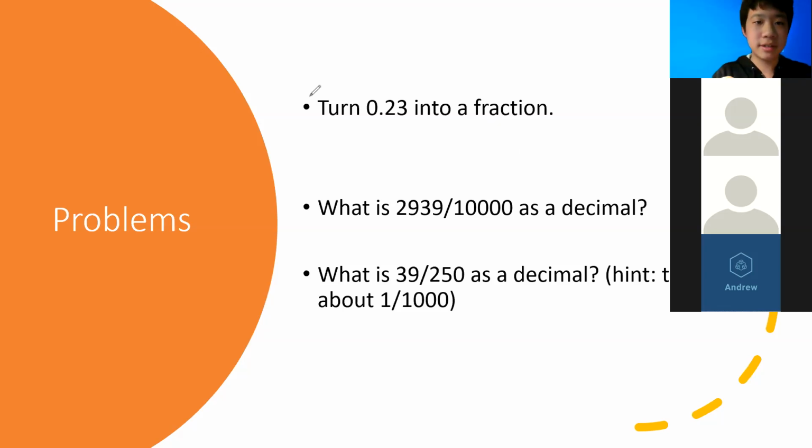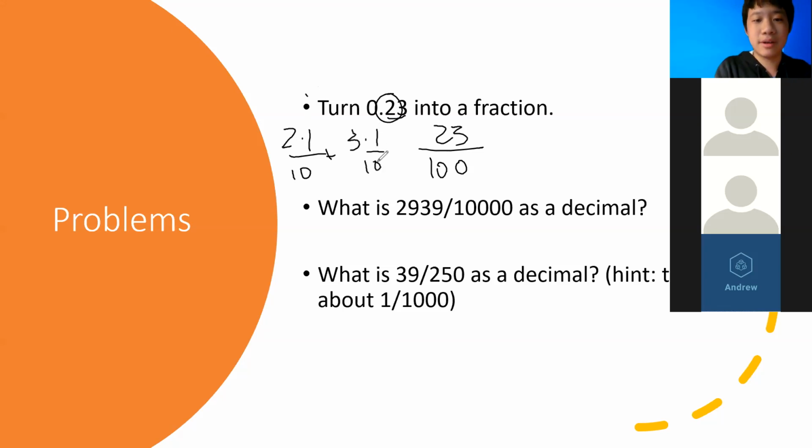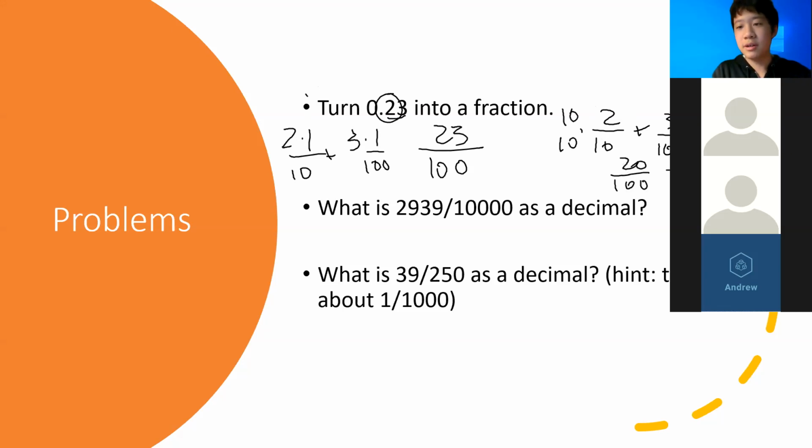Okay, I'm going to go through these problems now. So for the first one, this is just 23 hundredths, 23 over 100. Okay? So another way to look at this is you can see how the 2 is in the tens place. This is a 2 times 1/10. Then we're adding that to a 3 times 1/100th. And now we can just add these two fractions by making a common denominator. If I multiply this one by 10 on both sides, I'll have 20 over 100 plus 3 over 100, also 23 over 100. But a more direct way is just to look at it and say 23 hundredths.